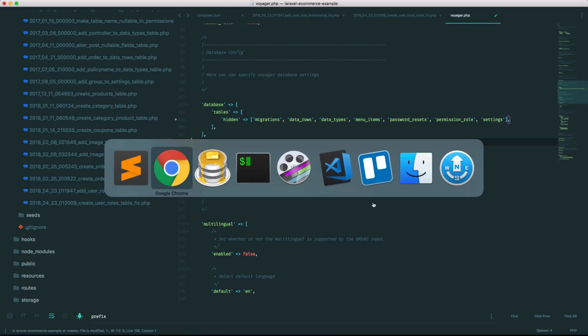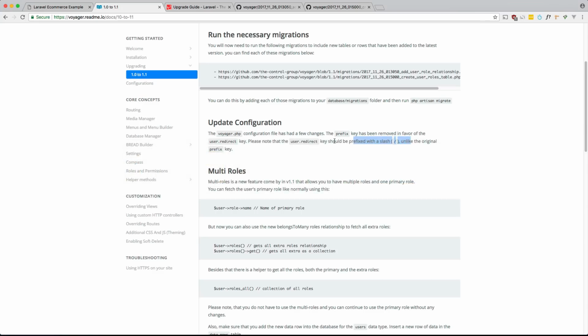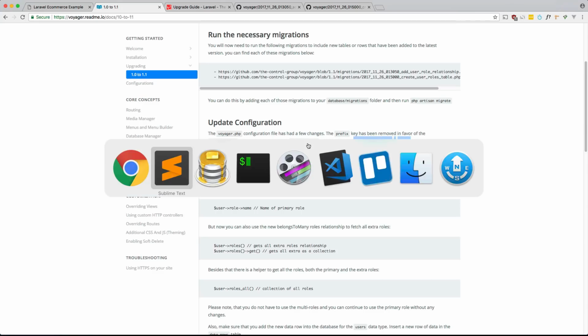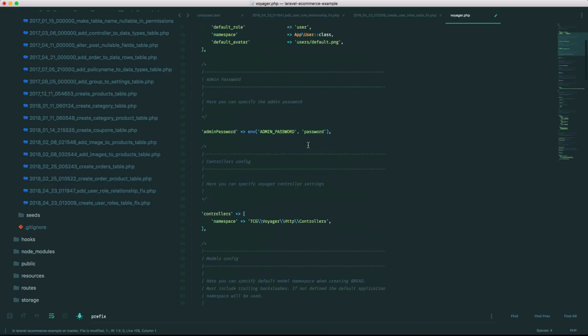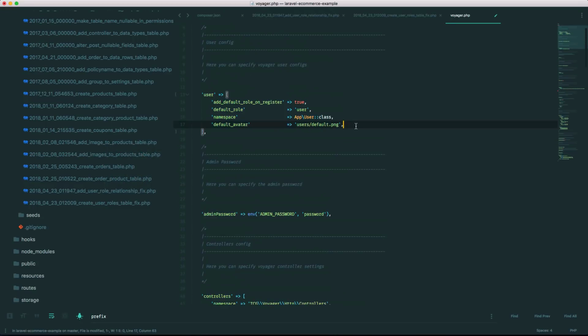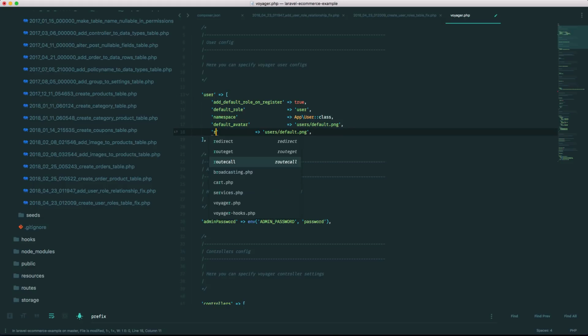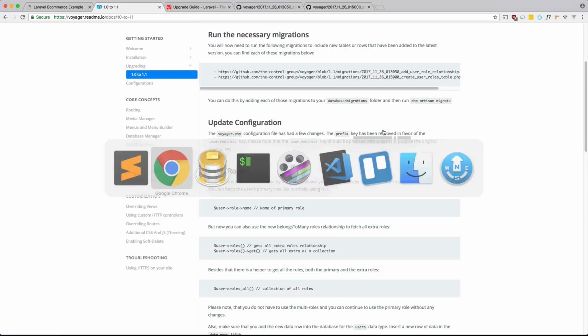We're replacing that with user.redirect. So up here in the user key, we want a new one called redirect, and we want this to be /admin. It says they now want a slash. Okay.